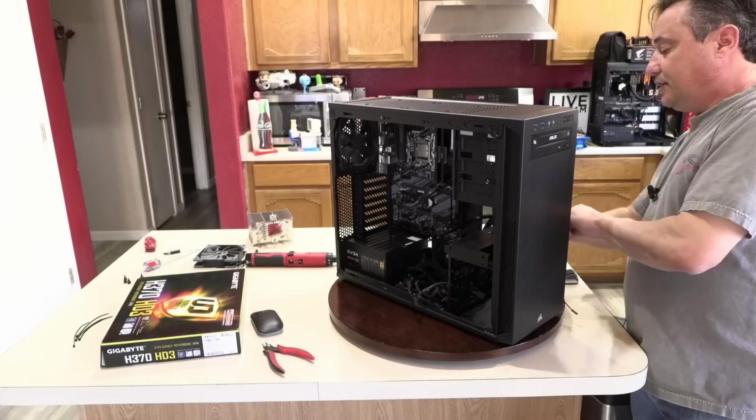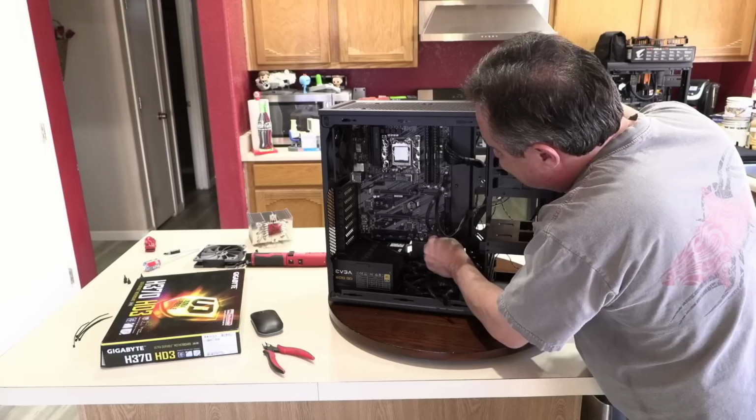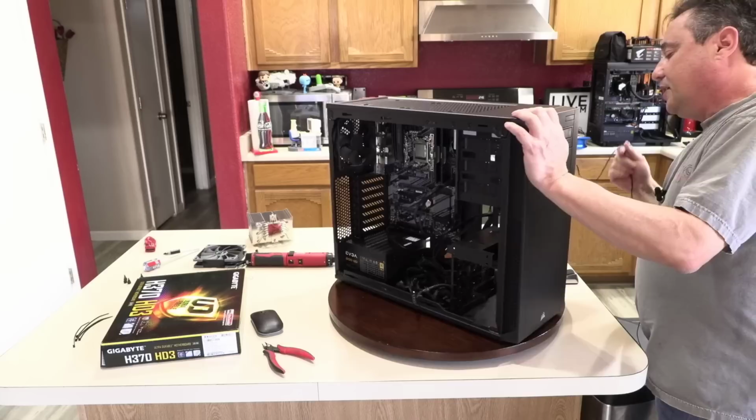So the reset switch right here goes right beside the hard drive LED on that bottom row, the next two pins. There's no positive or negative. It says positive and negative, but just ignore it. It doesn't matter. I just put it with the words facing up. And on the Corsair 200R, the hard drive LED has to go with the words facing down in order for the positive to line up.